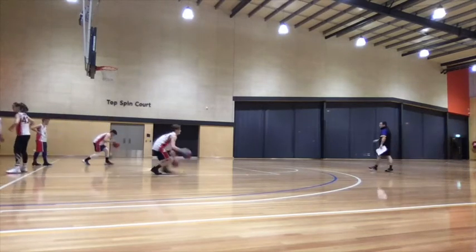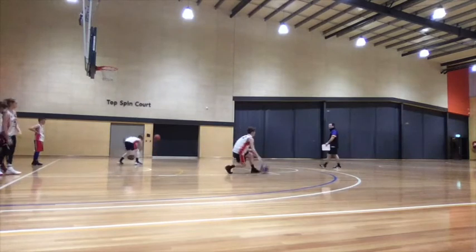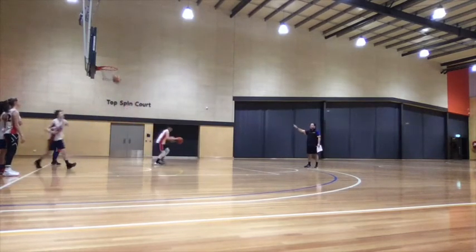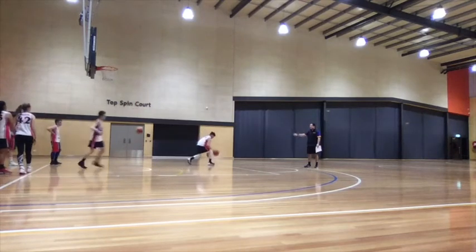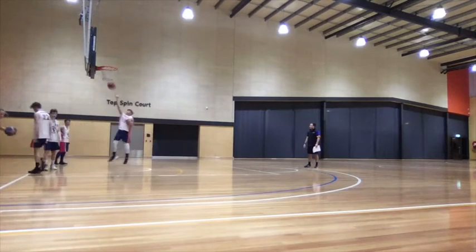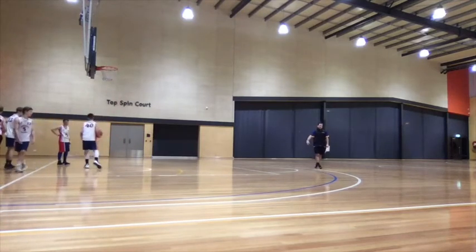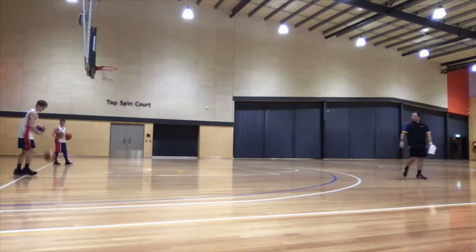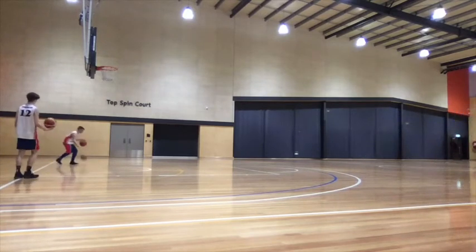Eyes up, eyes up. Long step. Make sure you alternate sides. Have you guys been swapping sides? Every time you should swap. Good, go. All right, so that's my fault. I've got to remind them to change sides every time so they work both hands. Go, go, go.